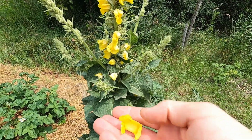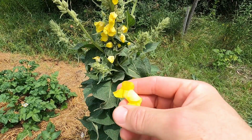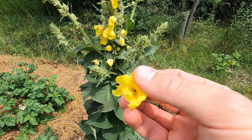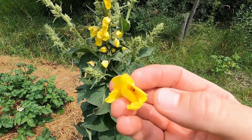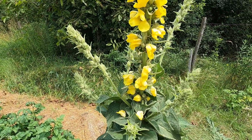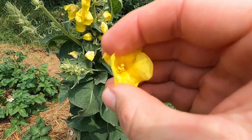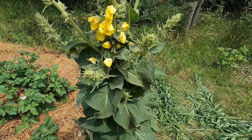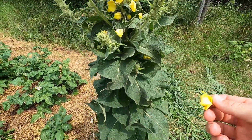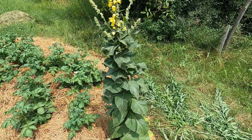It's a medicinal plant, so I think people have used it for many, many different things in the past. They have uses for the leaves, they have uses for the flowers. This cough syrup that I mentioned is really cool. Let me see if I can open this. It's kind of hard to do this with one hand. It's got a beautiful little flower inside. It's really cool. So yeah, it smells lovely. It's really nice. I've already lost a few here, but anyway, I'll be trying to make this cough syrup. I'll let you guys know how it goes.